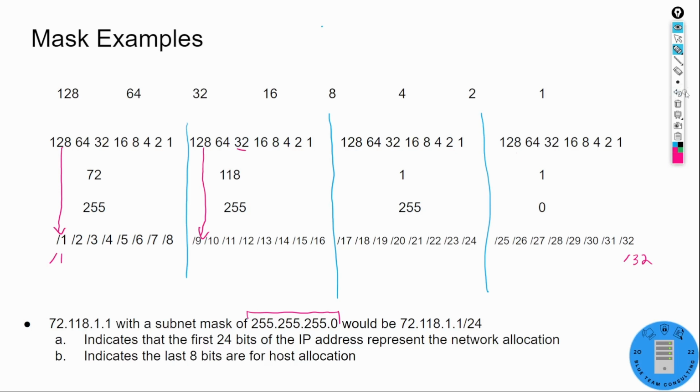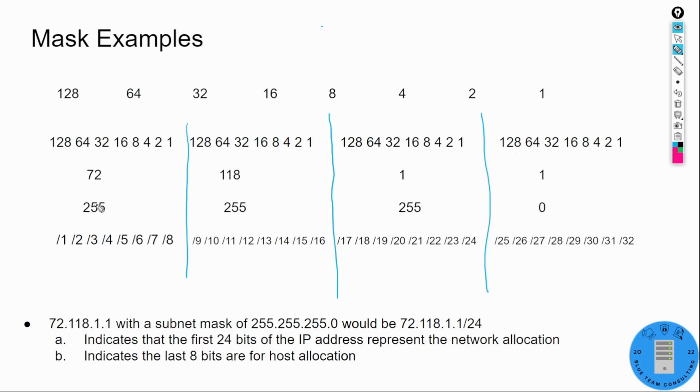Hopefully that makes sense, as the hacks are not going to change. You're always going to have the same range of 1. This bit is always going to be allocated for hack 1. This bit is always going to be allocated for hack 32. These do not move around or change. Whatever bit they are assigned to, that is what it is.